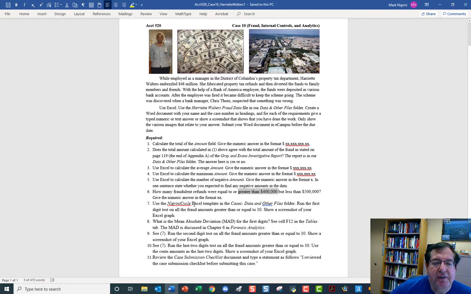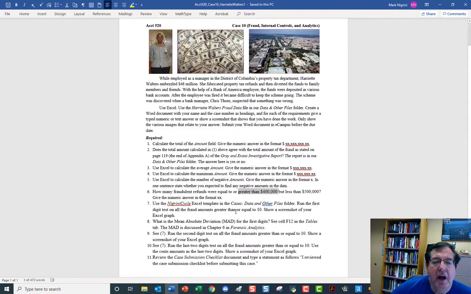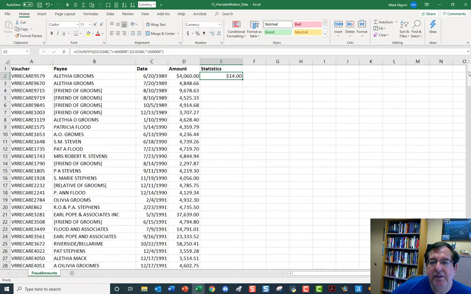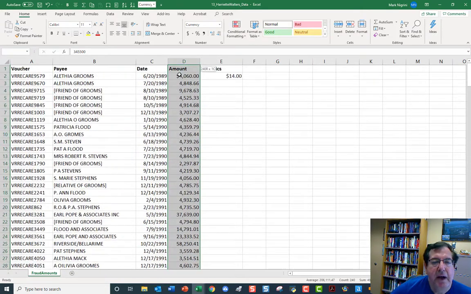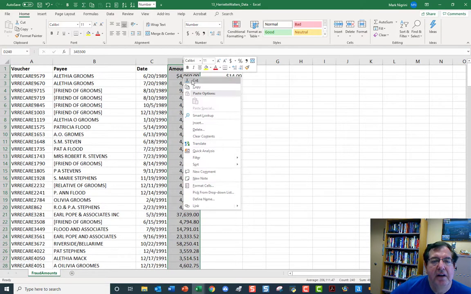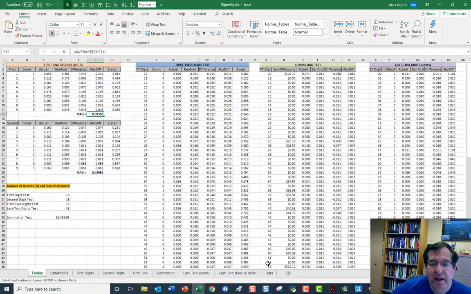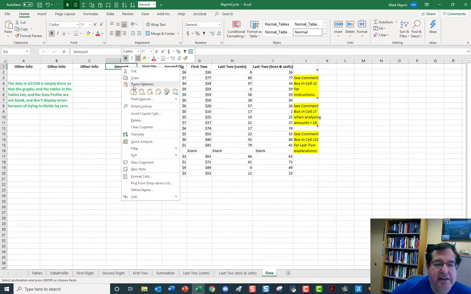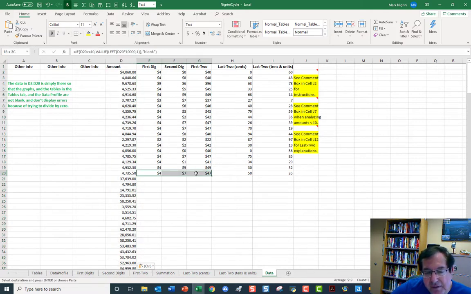Now we're going to do some Benford's Law. We're going to run the first digit test on the fraud amounts greater than or equal to 10. To do this, we need to go here and we need to highlight the Harriette numbers. And now I have a beautiful highlight there. Copy. I'm in my Nigrini cycle. I go to Data and I go to D1. It just so happens to be D. That's just coincidence. Paste. Now I have Harriette's numbers here, but I need to copy the formula down.